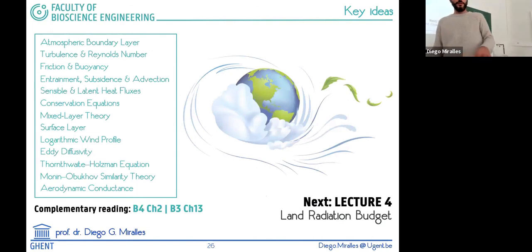Okay, so I'm not going to go through this today because it's a little late, but we'll revise all this in the next lecture. But you see that we have gone all the way from the mixed layer theory and boundary layer to the logarithmic wind profile and then the conductance. And I think that that was a lot of information. As I say, we will revise this in the next lecture.